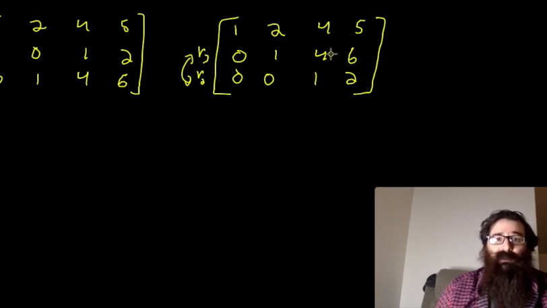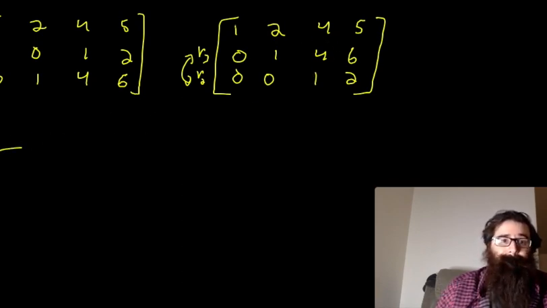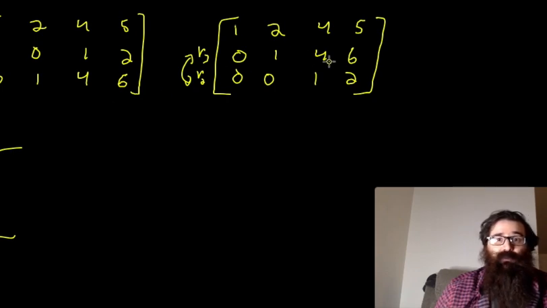So I can actually work in rows 1 and row 2. I can replace row 1 with row 1 minus 4 row 3. And I can replace row 2 with row 2 minus 4 row 3 as well. Similar operation there. Let me rewrite row 3 and just get that out of the way.